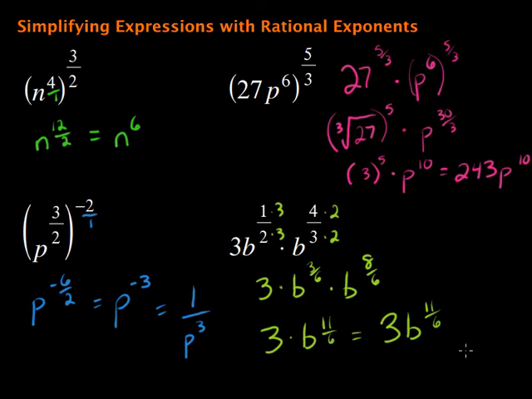Okay, so when we're simplifying expressions that involve rational exponents, remember those properties that we have for dealing with exponents. If we have a power to a power, we're going to multiply the exponents. If we're multiplying with the same base there, we can add the exponents. Or, if we have a negative in the exponent, remember to get rid of that, we flip it down to the bottom. The one other that I didn't include an example of is if you're dividing. Remember, if we're dividing, we subtract the exponents. I hope this was helpful. Apply those properties just like you know how, and I know you're going to do great. Keep working hard on your math. You can do it.